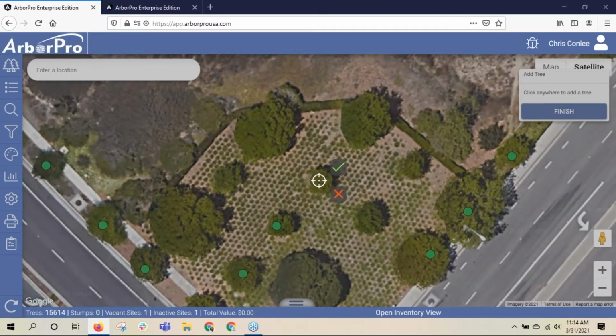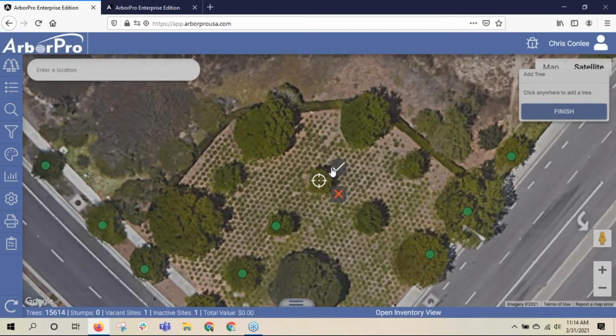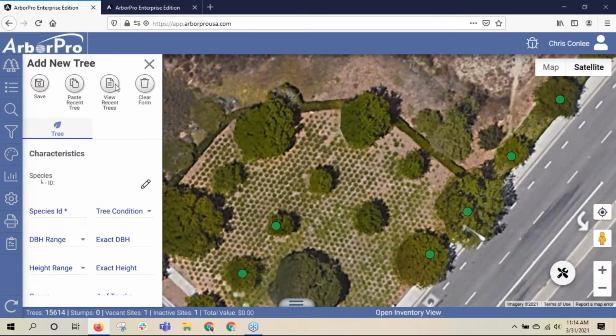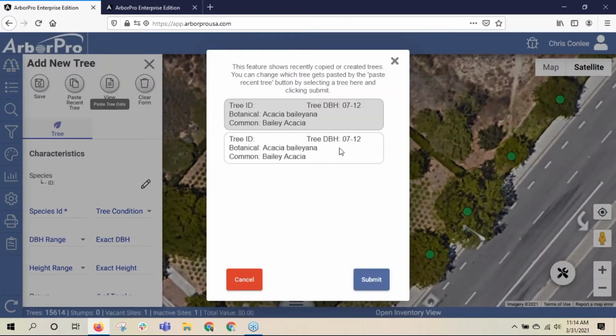Then one more, add a tree. It opens up this other icon which says paste tree data. When you open it, it'll list the last 4 trees. As you start adding trees, you can pick from one of those trees if it's the same as one you did 4 trees ago.